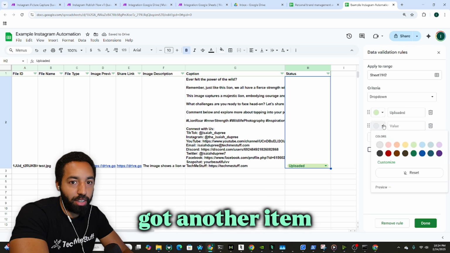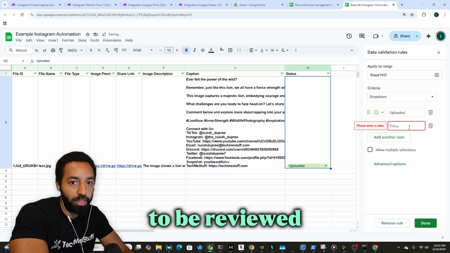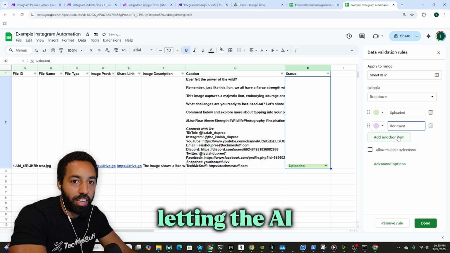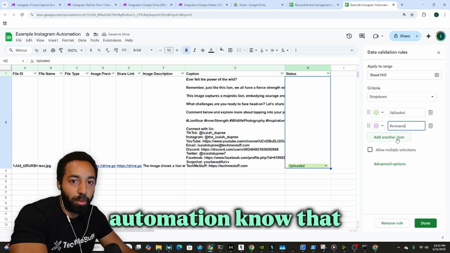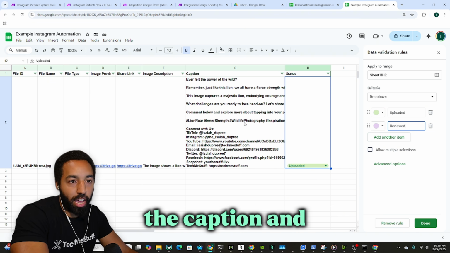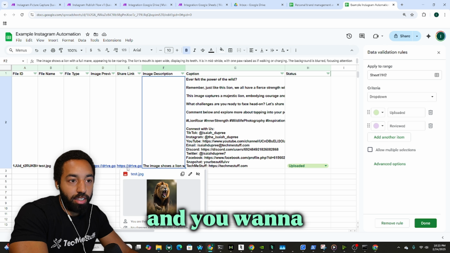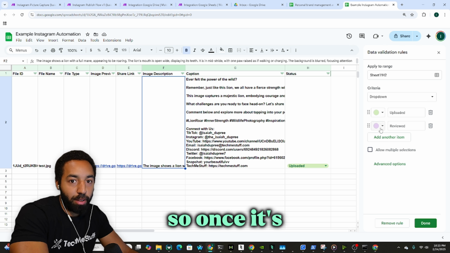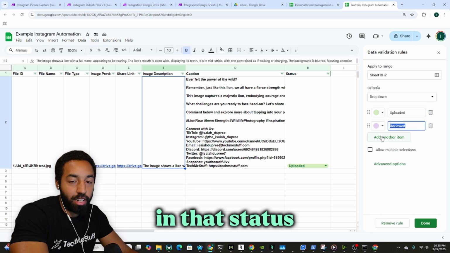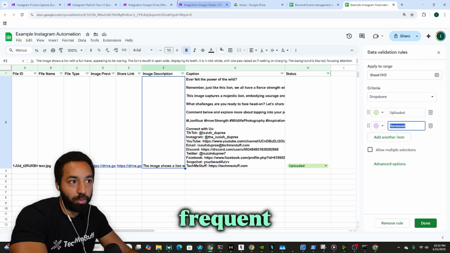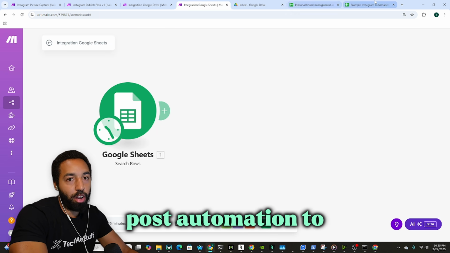And then we can add another item to be reviewed, letting the AI automation know that you've reviewed the caption and the image, and you want to post it to Instagram. So once it's in that status, it will automatically post it on your behalf, depending on how frequent you want the post automation to run.